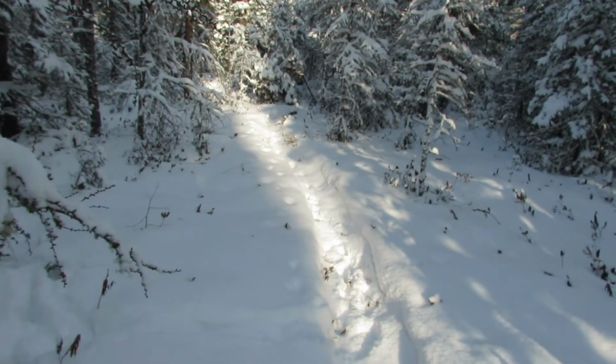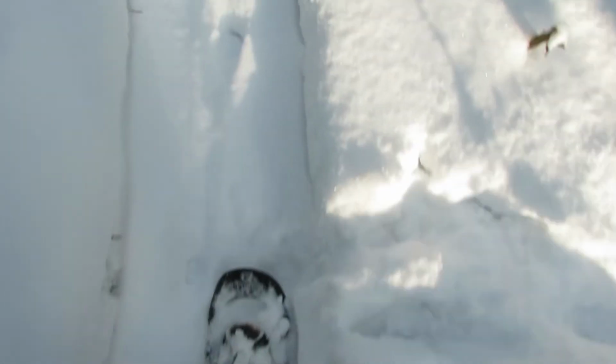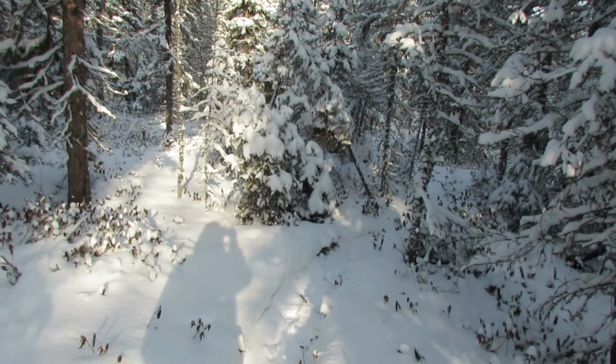So here's a somewhat pre-packed path, to show how it looks to hike in these on a somewhat packed snowshoe trail. And you can really fly with them. I'm not going very fast because I'm trying to film this too, but you can really fly in these snowshoes because they're so lightweight and pretty small, especially when the trail is packed down to a certain degree.